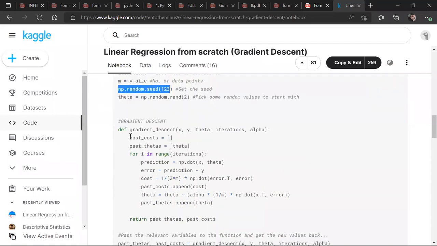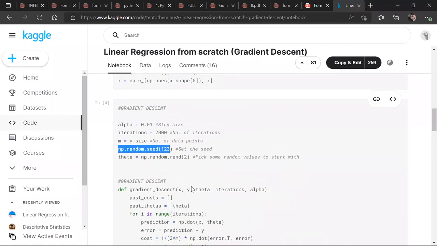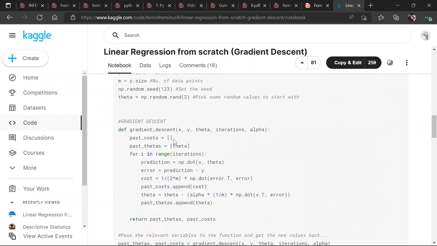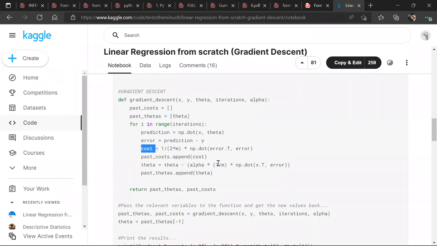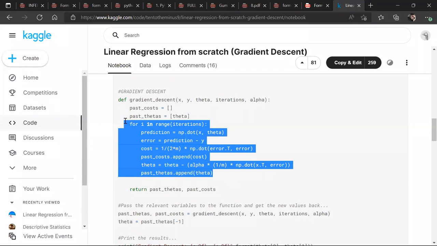Okay, now gradient descent. Define gradient descent: X, independent, dependent, theta, iterations, alpha. Write a function, create an empty list for the cost, and theta, and then write a for loop to calculate the cost function, 1 by 2m. Did you see, guys? Oh my goodness, there's a lot of maths, isn't it? So without using scikit-learn, no machine learning model exists, and we don't know if we can get a clear accuracy. No idea. Yes, guys.